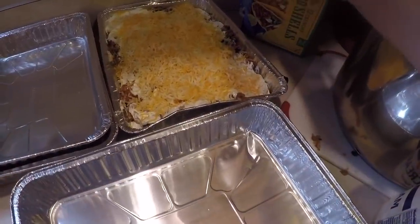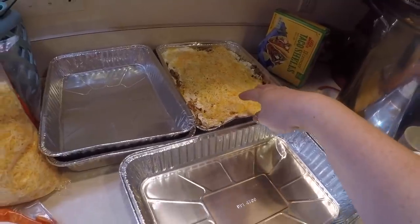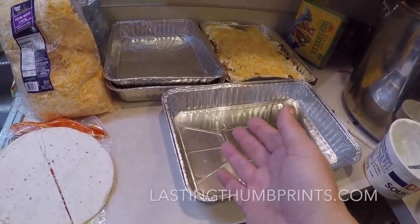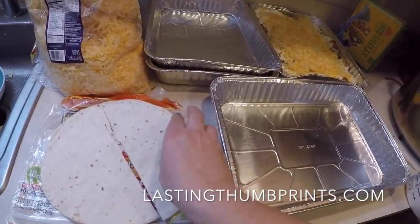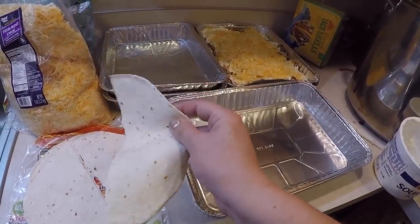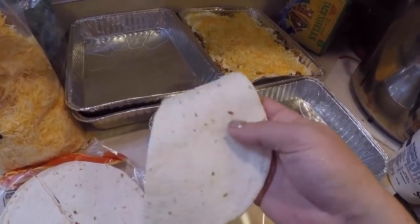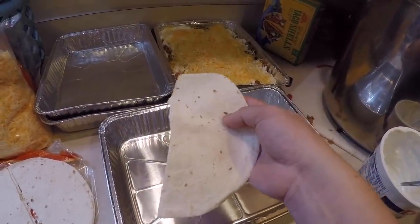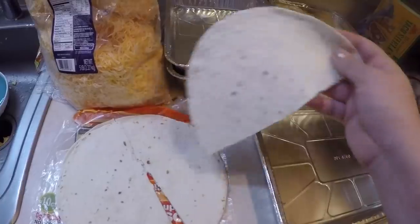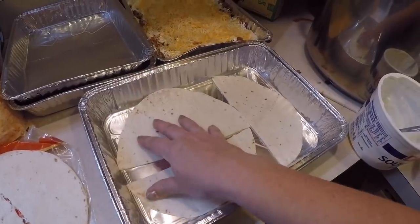Have no fear — I can still make this fantastic. My friend Jo over at LastingThumbprints.com makes great Mexican lasagnas using tortillas. I emergency messaged her and asked if I could use tortillas in my taco casserole — she said oh yeah, I do it all the time. So that's what I'm doing. I've just sliced them in half. It's not a total covering, but it's good enough — just enough to get a base there.